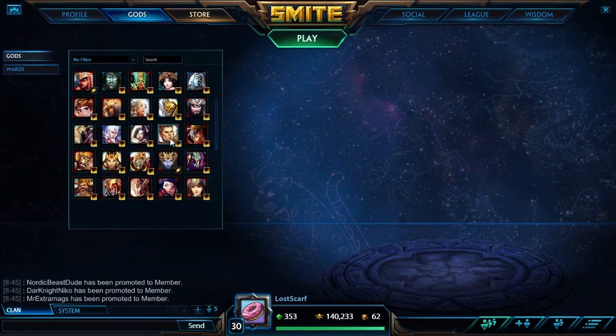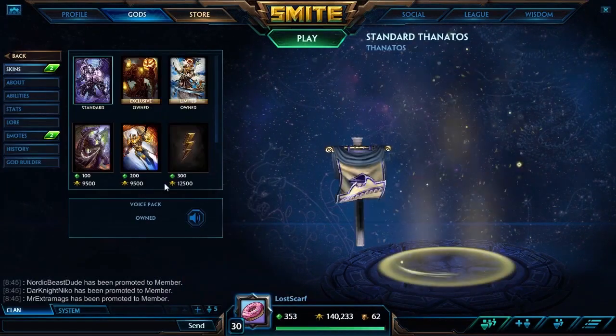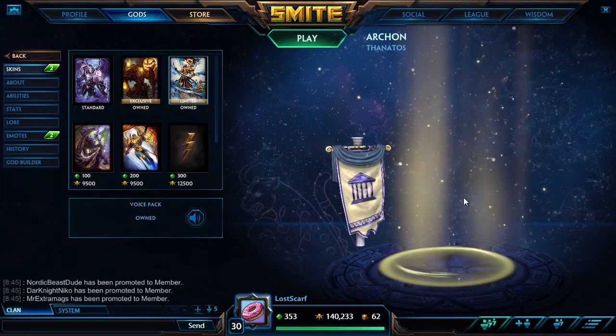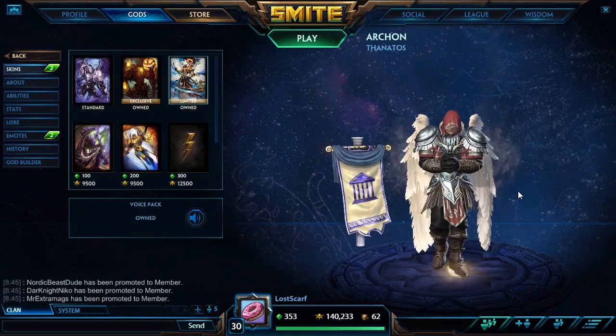And then there's tier 5, which is special limited edition skins like Archon Thanatos. And I would assume Poseidon would also count towards that as well. And that is what the 5 tiers are. There you go, limited Archon Thanatos. Yeah, this one's a crazy skin. So those are the 5 tiers.